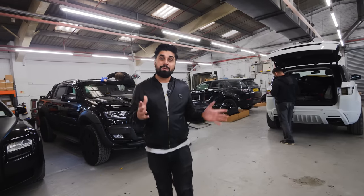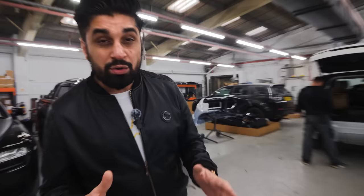Today we have a massive transformation that we've done on a Range Rover Sport. It's an older model, but a customer from Leeds came to us and he said, I want to transform my Range Rover Sport so it looks better than my brother's Range Rover Sport.